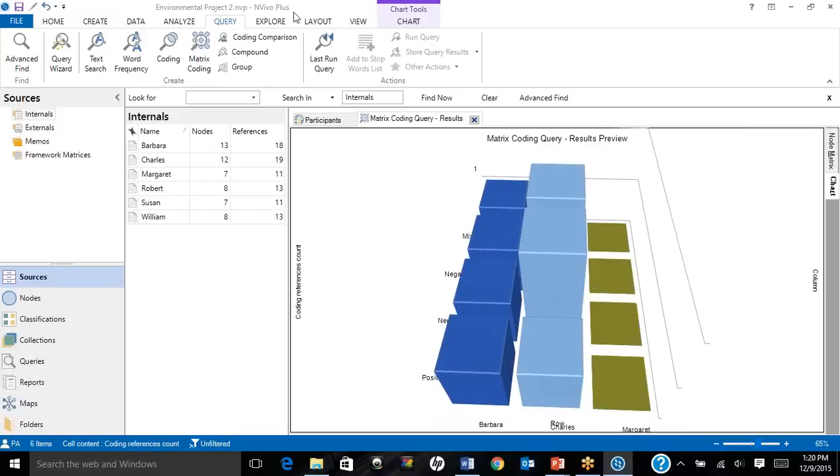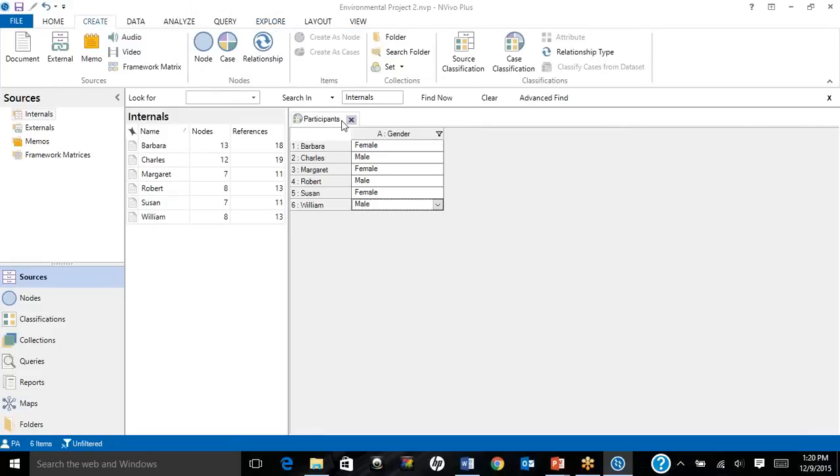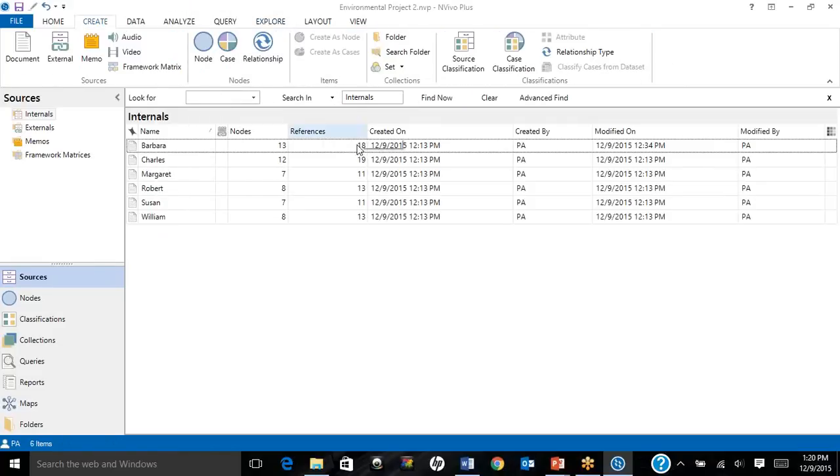Let's try the explore function. Let me do something very fast here. Let's say you want to find out a comparison. So maybe you want to compare participant responses. Maybe you have two participants who are so interesting that you just want to compare what is really going on with them.